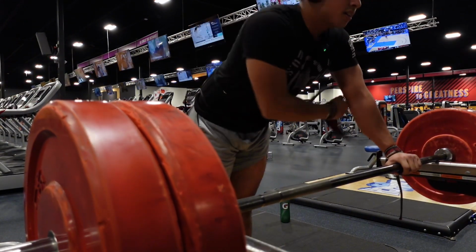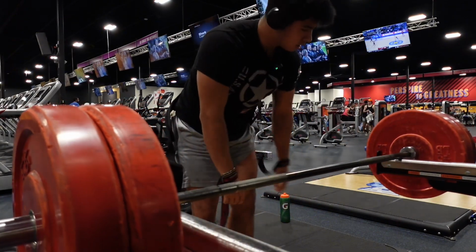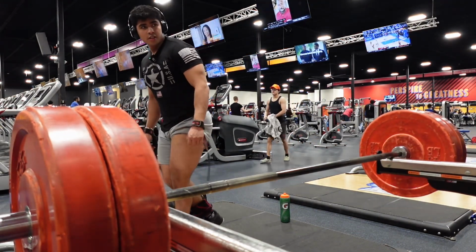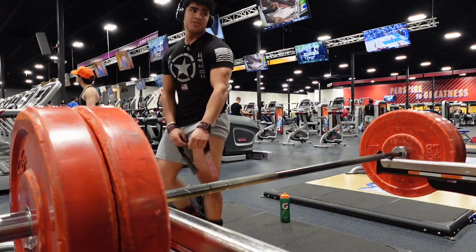Damn. That was just okay. I don't know how to pose for hamstrings, but I guess I'm doing it right now.